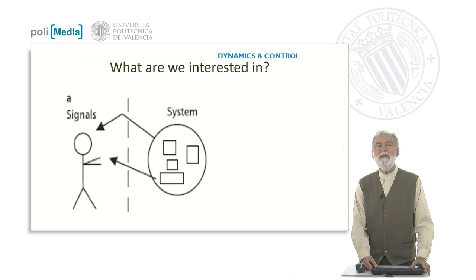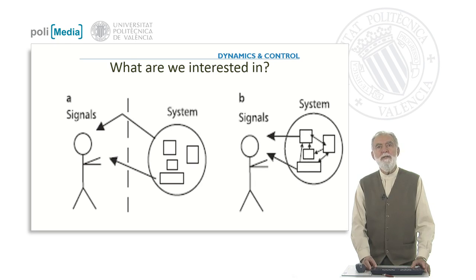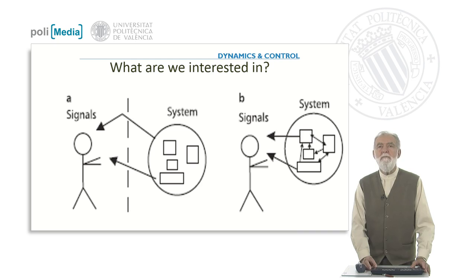For instance, if you are looking at the sky, then you can see the sun, the moon, the stars. These are signals coming from the solar system. And really you are not interested in modifying the solar system because you cannot do anything there. But you are mainly interested in the information coming from the system. In other cases, you want to modify the system — to change the structure, change the components, and so on. Then you use the signals not just for getting information about the behavior of the system, but to get information about how the system is behaving and in which way you can modify its behavior.